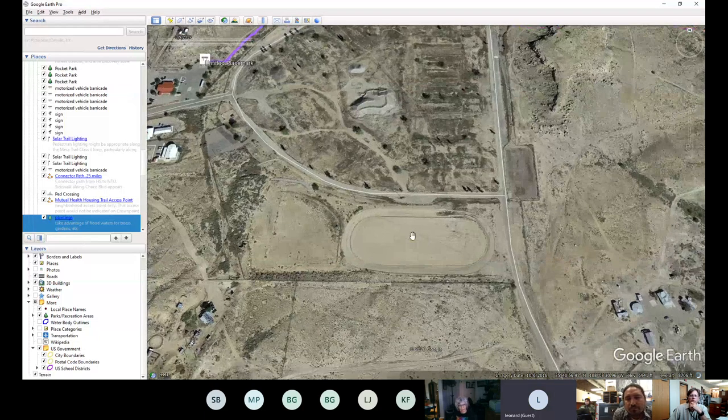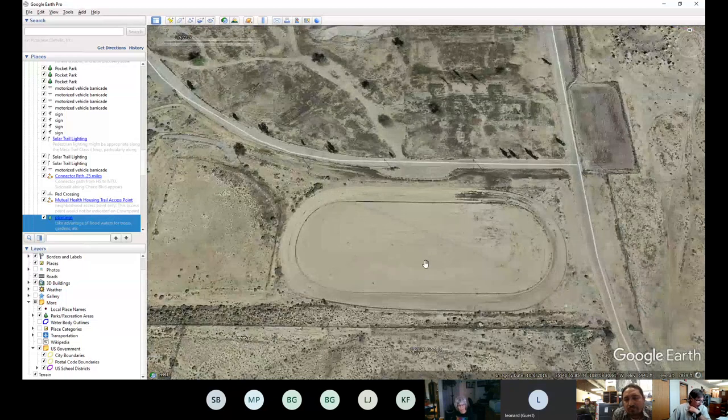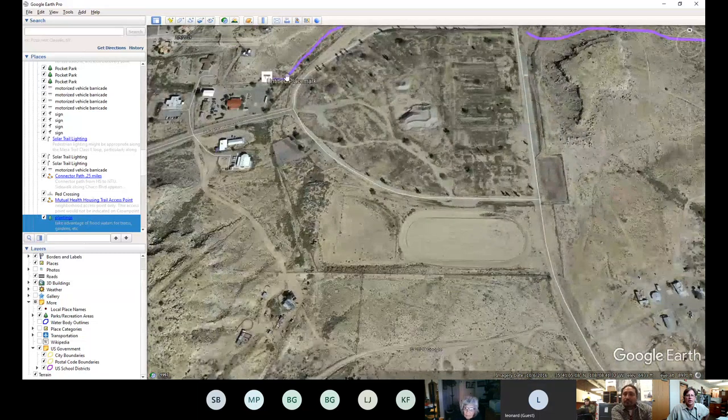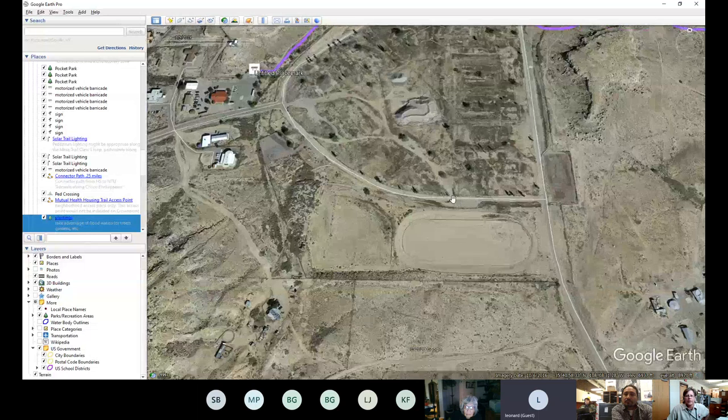So the question about surfacing, well, I think this is our next meeting scheduled for next week. Well, maybe it's not, but anyway, the fitness trail is used quite regularly. And if we wanted, we're getting ahead of ourselves, but if we wanted something for year-round, all-weather use, maybe the idea is to do a rubberized surface on this. That's easy for walking, but it could be plowed or swept after snow, so people could use it in all seasons if they can't get on the rest of the system. So that's another meeting on that one. It might be a quicker one because it's really a focus area, but I think we can really figure out what the connection route is in here.